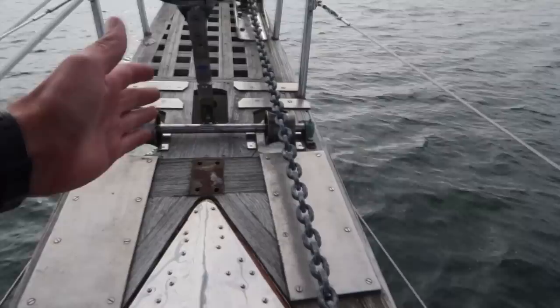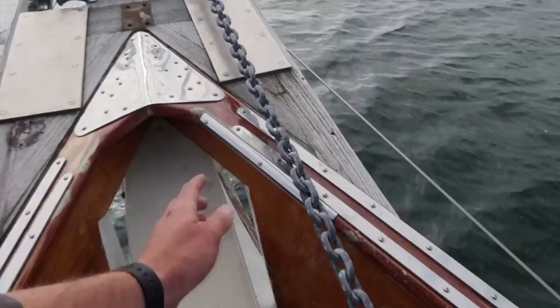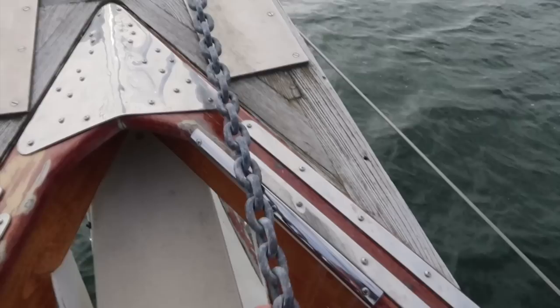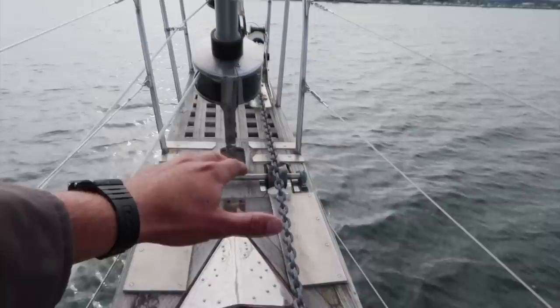This piece of eighth round has protected this whole section of wood from this banging and sliding down. I can't really shape something into this space, but this is far better than what was going on here, and should get us by till we do a crazy redesign on this bowsprit and anchor roller.